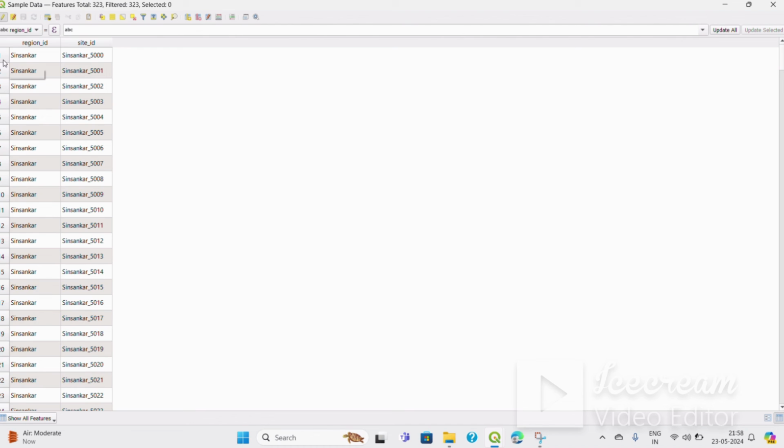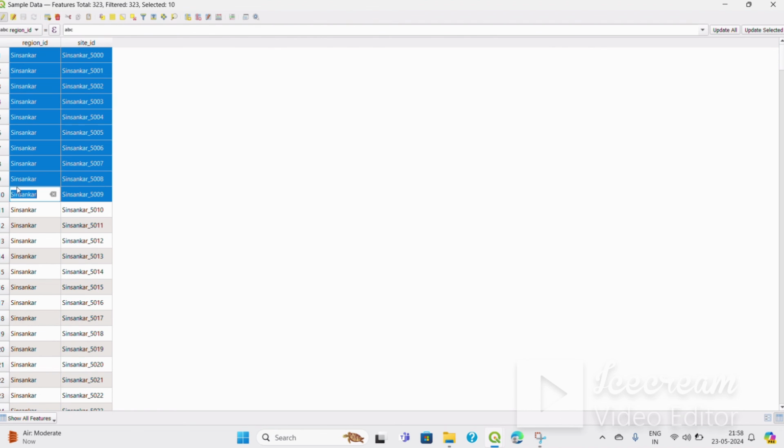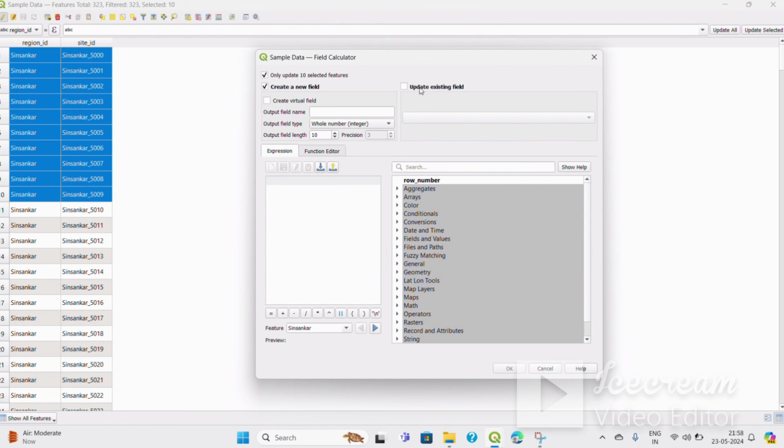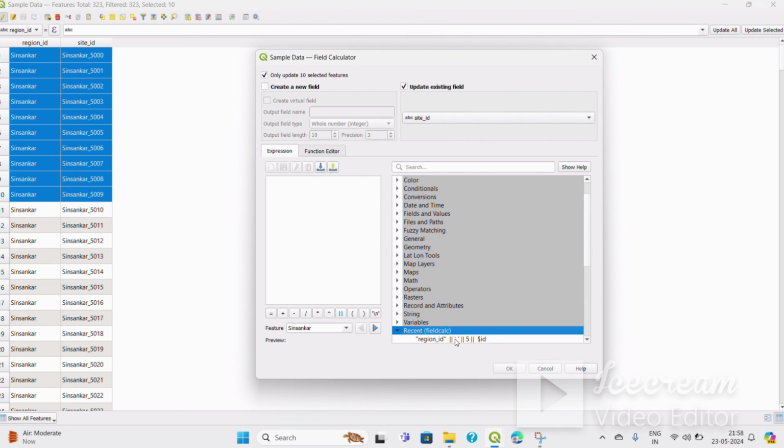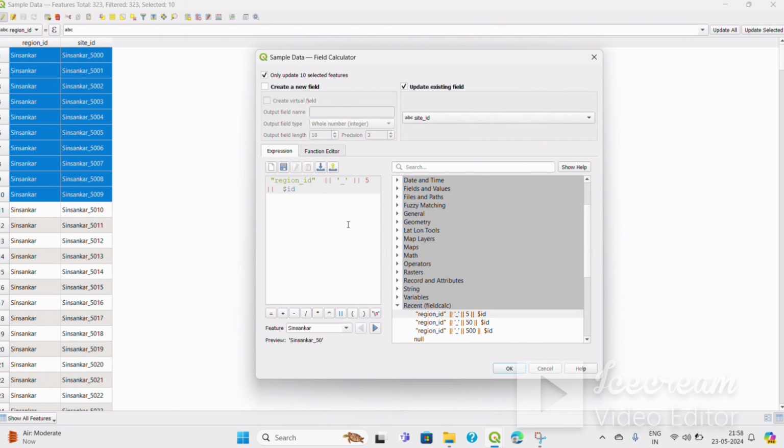number. Suppose you have to change the number to 5200, so at first you have to select the 10 rows, and you have to open the field calculator, and then you have to click the site ID, and you have to put the same formula, but you have to change the number to 5200.